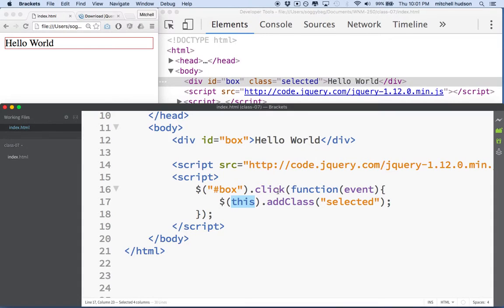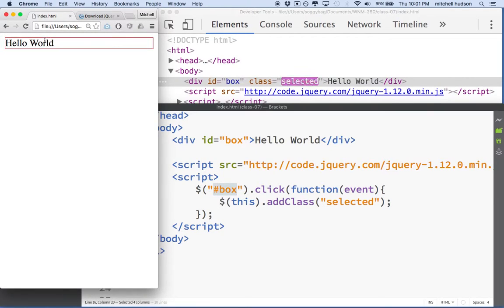So in our case, this function is executed by the box element that we clicked on, or whatever this element is here, this function is executing at that element. That's kind of the owner of the event. So this is always the object here, okay? So you'll see when I replace that and I test, everything still works just like it did before, okay?